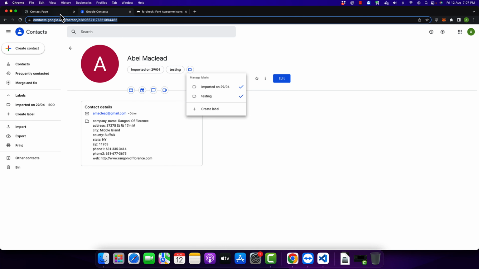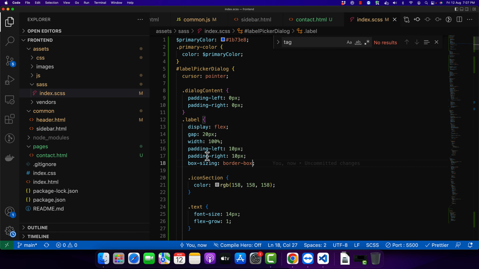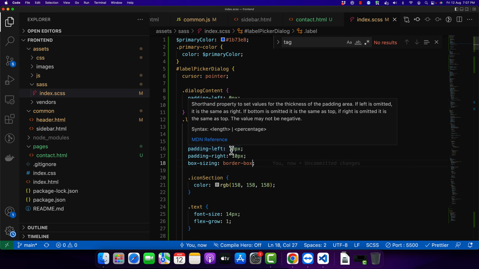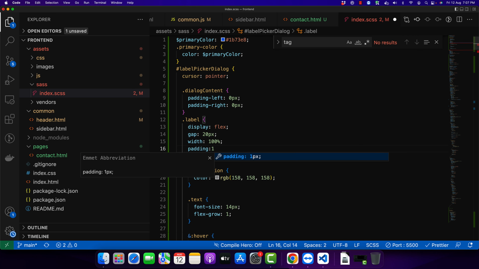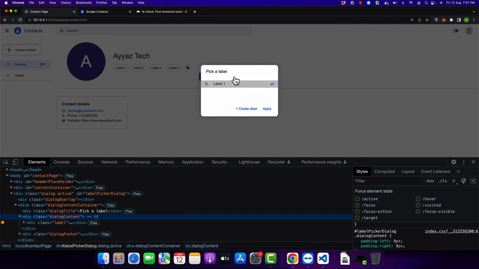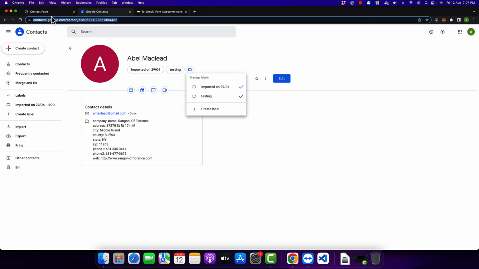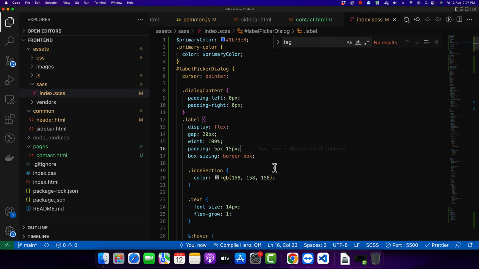All right, the padding should be a bit more than now. For that, I am going to add 15 pixels. Actually, let's add it in one line. For that, I would say we need 5 pixels and 15 pixels in horizontal. I guess that is perfect, but I guess the background color and the height should be more than now.